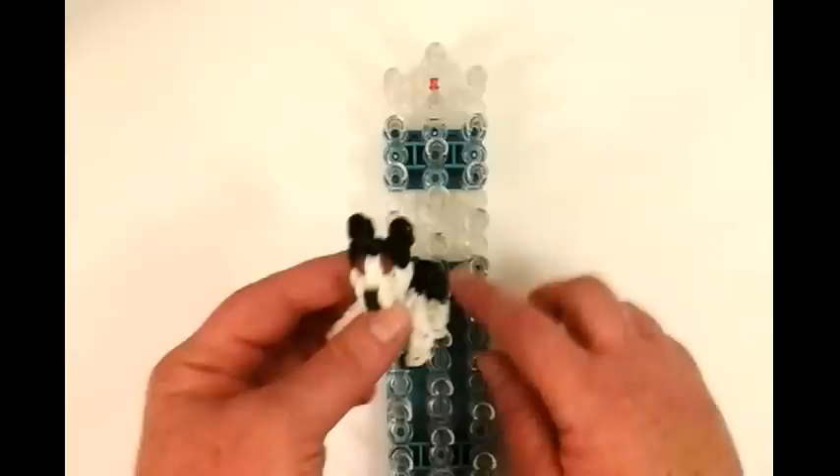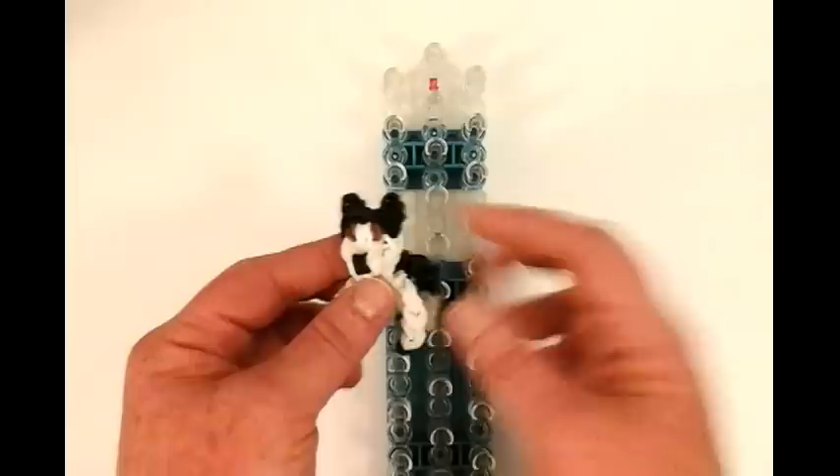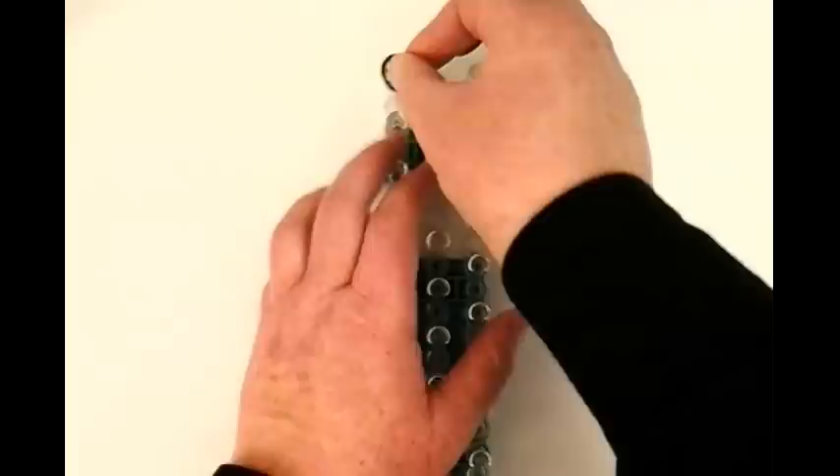So once again, I'm going to show you how to make the cropped ears and the regular and tail or no tail. In this tutorial I'm going to make the same black and white dog with the rubber band eyes. You can use beads if you want also. And I'm going to make regular ears to place on here and a tail too to make it more natural. So I'll have the same color for the picture I'll show on Instagram or the thumbnail of this video, both dogs. Same coloration, same banding, but with the different ears and tail. So let's get started. We're going to start out with black. And you can use whatever coloration you want.